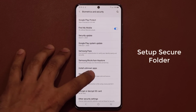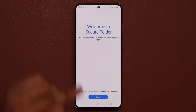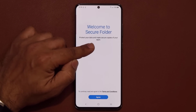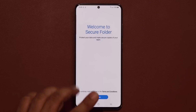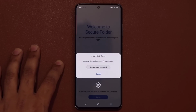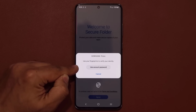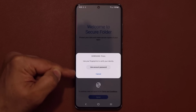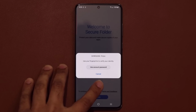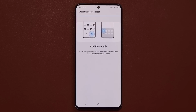Now, when you tap this for the very first time, it's going to take you into the startup screen, and it says it right here, protect your data and make secure copies of your applications. We're going to be talking about that in a second. Tap on agree. And then you want to make sure that you have a Samsung account on your phone and you have logged into that account. If you haven't, it's going to ask you to create one. And if you do have one, it's going to ask you to log into it. I'm going to log into it with my fingerprints right over here. And it should start to set up the secure folder.